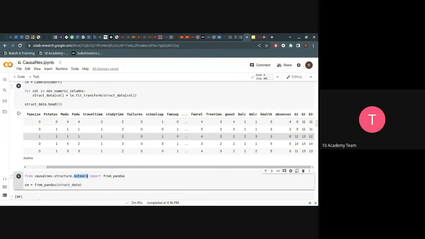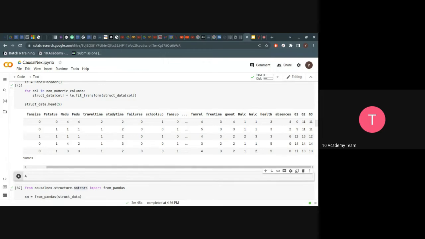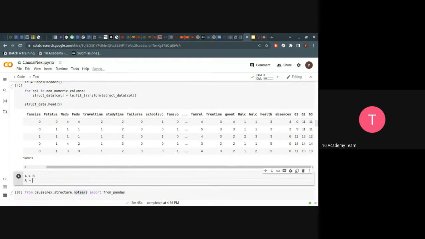Okay, I don't know how I can explain it. I'm not even an expert in the field, to be honest, but let's say we have a variable A, and this might be the cause for variable B, and the same variable A might be the cause for feature C. In most cases, feature B will be correlated to feature C, right? So what causal links will try to do in the general overview is break the relationship between A and B, and also break the relationship between A and C.